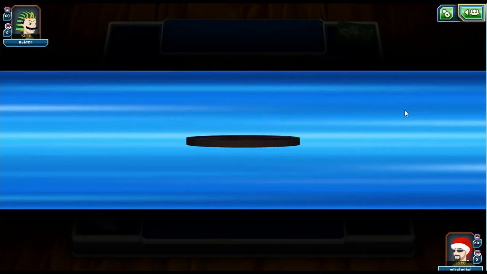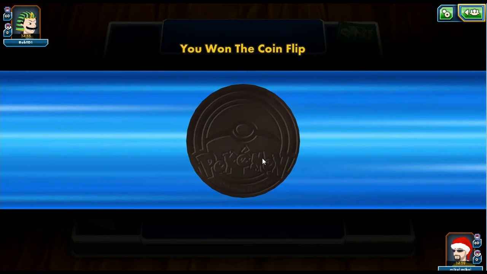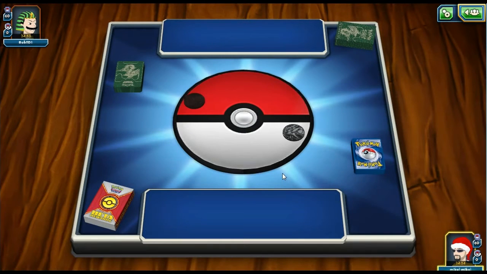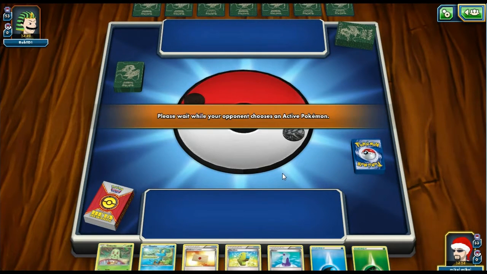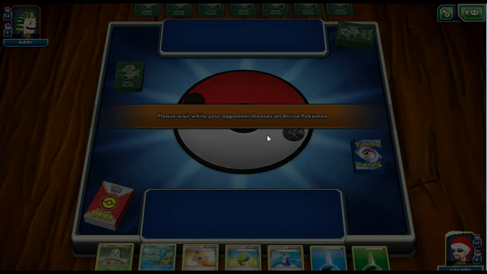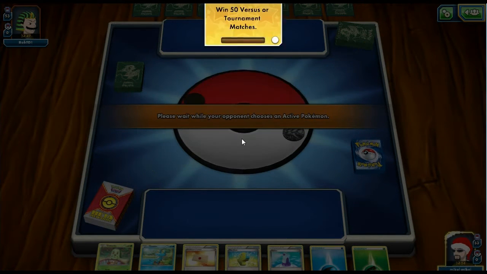Alright, so it looks like we're going to be going against Bob TD1 here on Pokemon TCG Online. And looks like I will get to go first. There we go. Cool. Alrighty. So let's see. I start with Froakie and Chikorita again. And hey, we got a victory. Cool. So there we go, guys. We got a victory on Theme Deck Thursday.